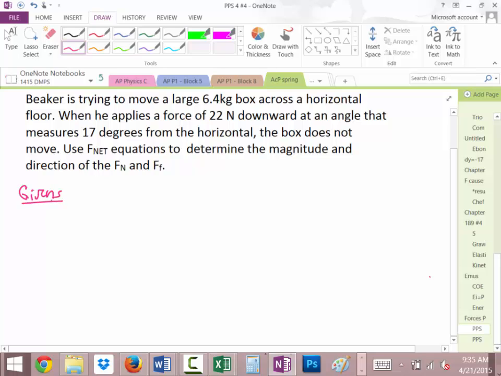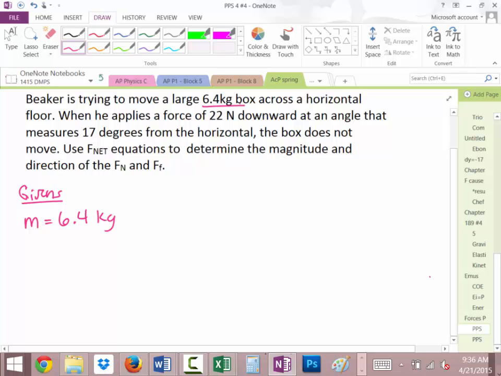You already told me something. I want to share the fun. The mass is 6.4 kilograms. How do you know that that's the mass? Because it says that it's a 6.4 kilogram box. Okay, so sometimes it'll say like a 6.4 kilogram box. How do I know that's a mass though? What keys you in to say, this is a mass? The units. The units are kilograms. If you see units that are kilograms, you know it's a mass.